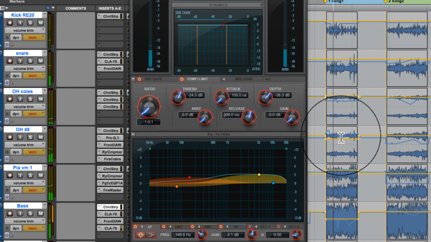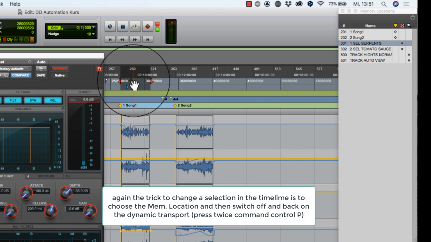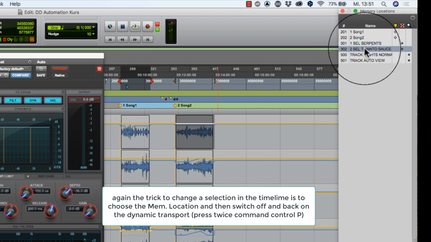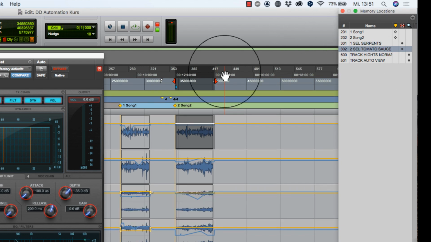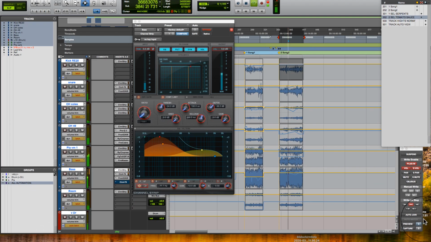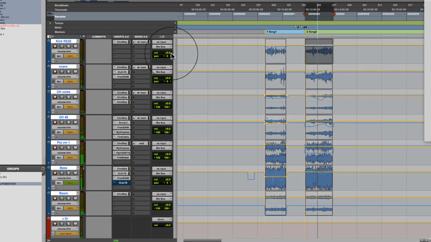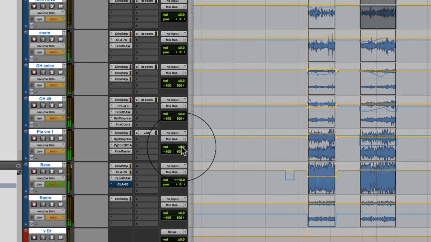Nice. Now we can go to our second song and do the same thing again as we learned before. That's our second song. Let's engage preview. Let's say we need something else. Okay, let's say we want this. Let's say we want to have everything loud for whatever reason. Always check that the track selector gets green. Nice.